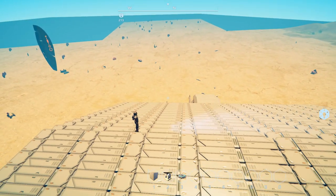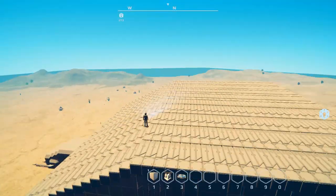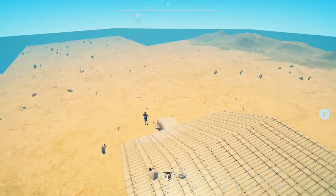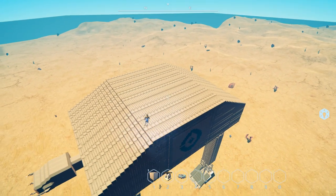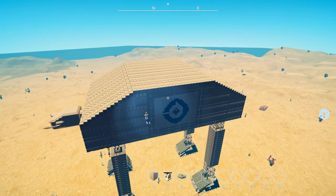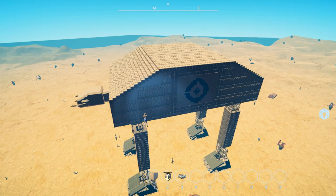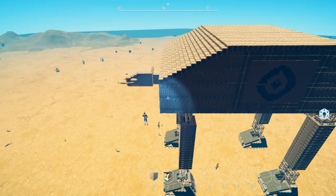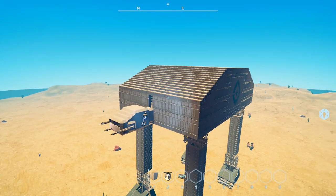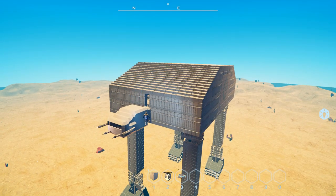I have built a massive AT-AT walker — four-legged — and it was sort of a developer request. I decided to put the new Crane Balls logo on the side here, just for bragging rights. This beast is currently 440 tons. I've used cabinets which are actually surprisingly light for their size.